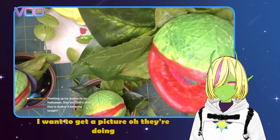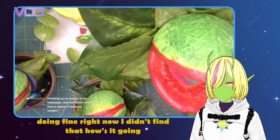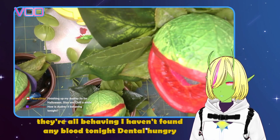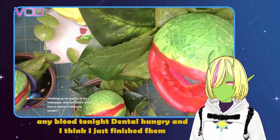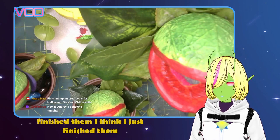Oh, they're doing fine right now. They're doing fine, Zed. How's it going? They're all behaving. I haven't fed them any blood tonight. I'm getting a little hungry. And I think I just finished them. I mean, other than the clear coat.